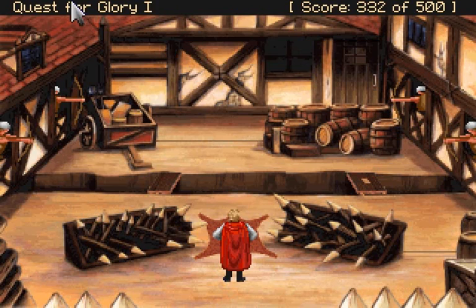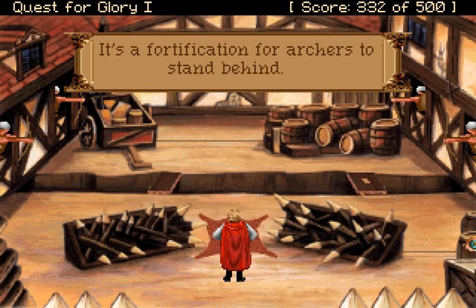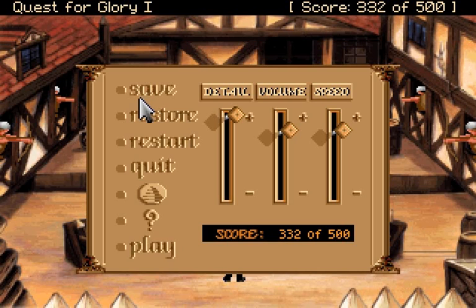Uh-oh. The carpets look rather new, perhaps recently stolen from the merchant in town. There's a sign on the red carpet which reads, "Step here." It's written in a shaky hand, as if the author was laughing at the time he wrote it. Oh, I'm sure that's not the case. It's a fortification for archers to stand behind. There's a dark rope stretched tautly across the path. Now that you know it's there, you can easily avoid it by stepping... Actually, I didn't want to do that just yet.